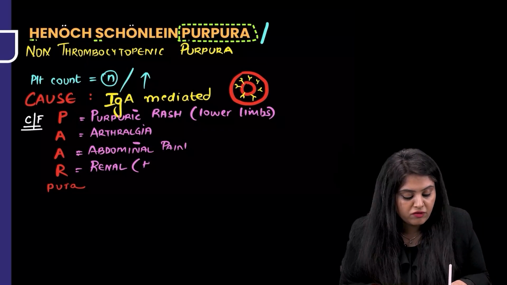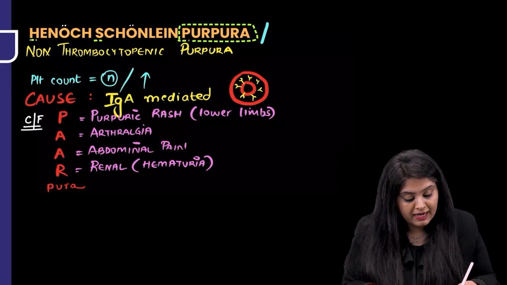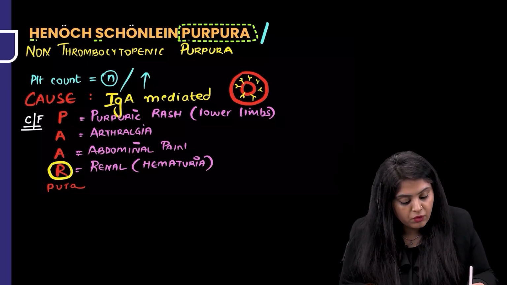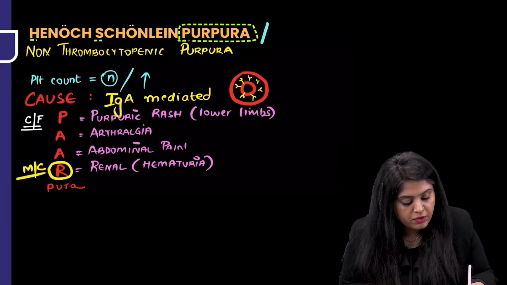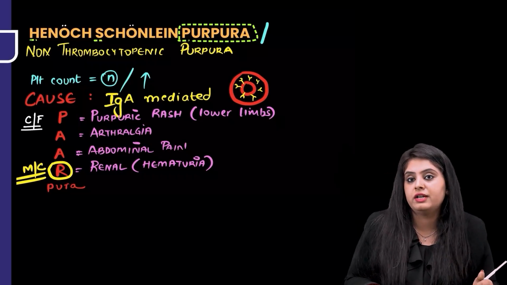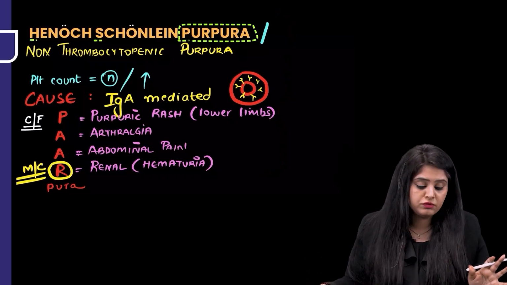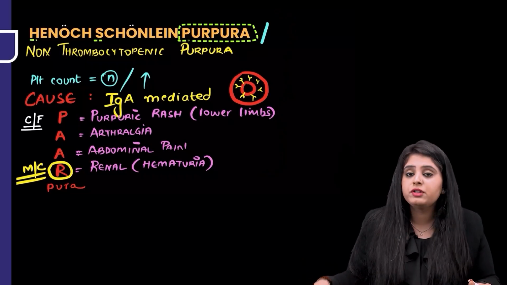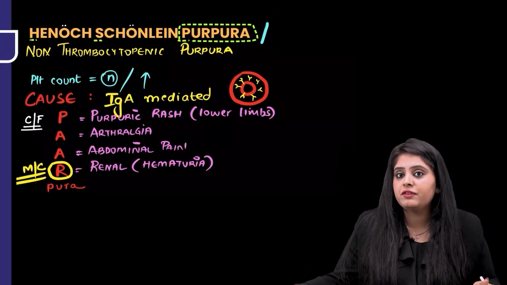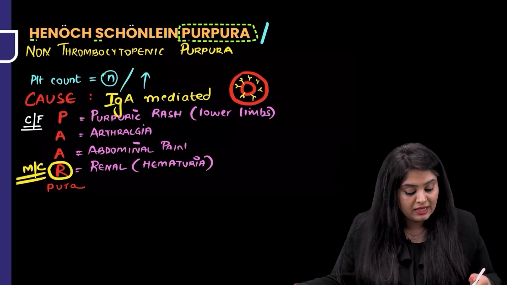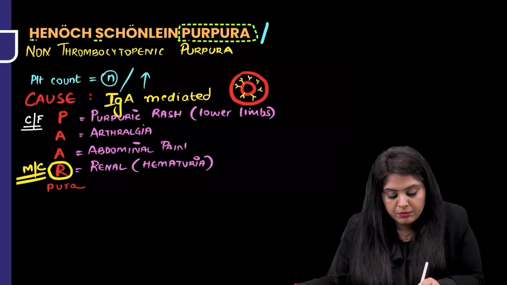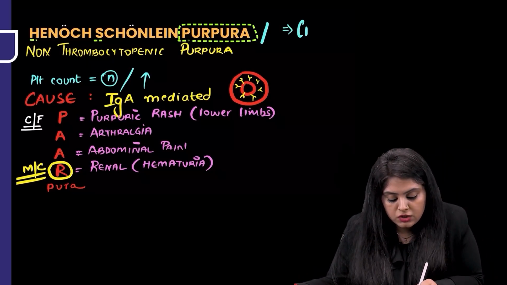And lastly, there is involvement of the kidney. There is renal involvement. And you know how? Blood comes out into the urine. Blood comes out, hematuria. In fact, let me tell you, renal involvement is the most common organ involvement in Henoch-Schönlein purpura. So this is such a favorite question, not only because it's commonly seen, but also because it's a favorite with the examiners. And you know why? Pediatrics question hai. Means Henoch-Schönlein purpura is going to occur in children.